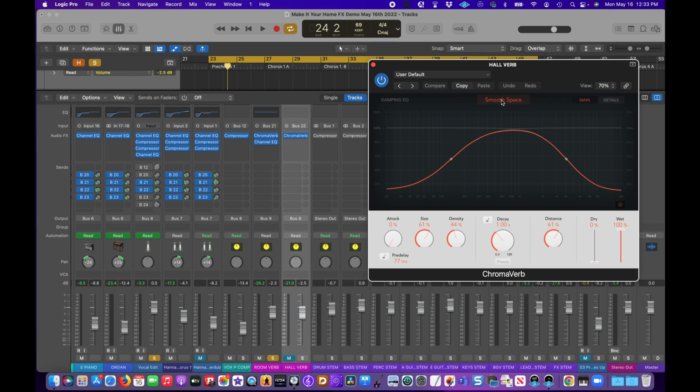Okay, so last week we talked about how you can EQ a unit to make sure that you take off the top and the bottom. Now I did that last week with the room verb with a channel EQ that I just put after my reverb unit. But on a lot of reverb units, the EQ comes built into the unit itself. So you might see it as a high cut or low cut or a high pass and a low pass. But it's the same idea, is that you're lopping off the bottom, you're lopping off the top.